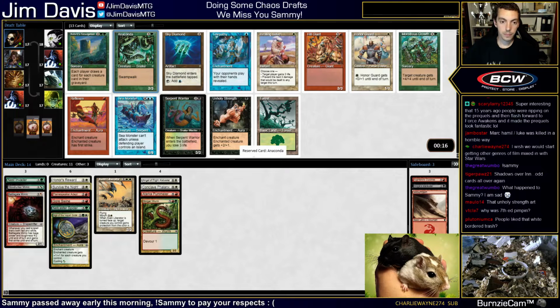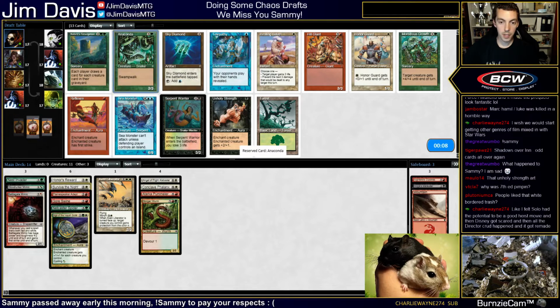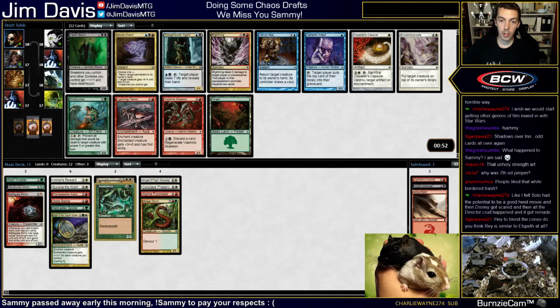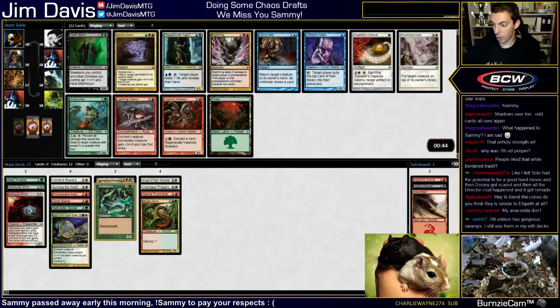So, this card's fun. My Anaconda don't want none if you ain't got buns. I think Solo had no potential at all. They announced that movie and I was like, oh my god, what are they doing? Do I think Rey is similar to Elspeth? I'm not familiar with the Magic lore at all. People liked white border trash, yes.